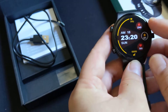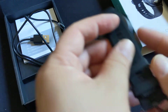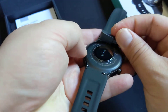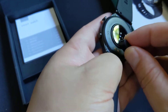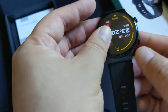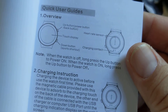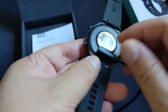Here's the watch — it has a protective film on top of it. The charging connector is magnetic when you connect it, like that. I wonder if it supports wireless charging — I'm not sure, it'd be nice if it does. That's how you charge it; it just snaps on.